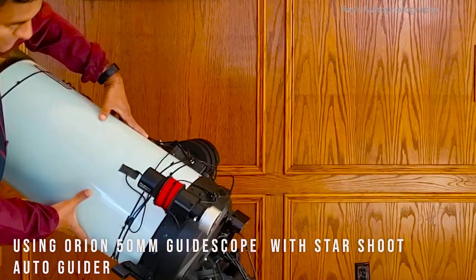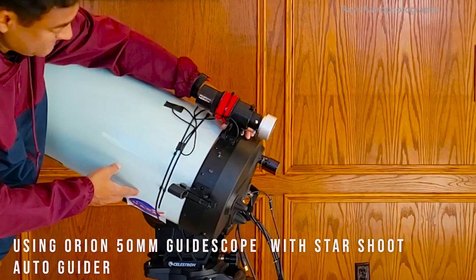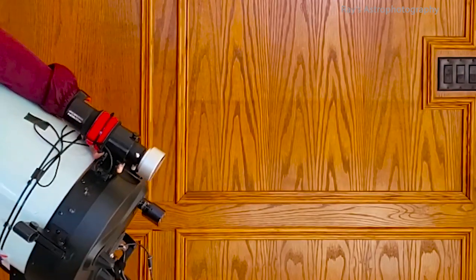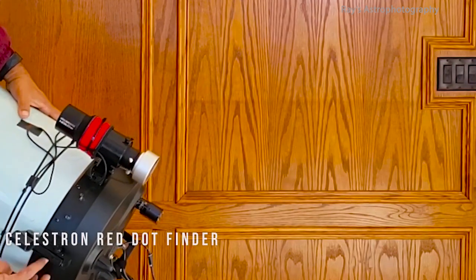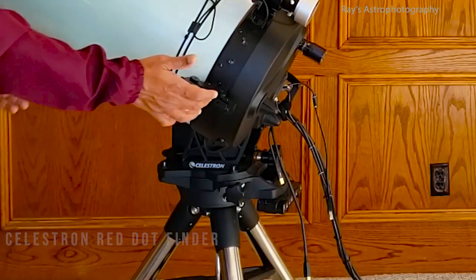I hope I am able to show you guys. I put the base, and then basically that's how it works. These are the parts. I assume you know the Celestron parts that you need to put an Orion guide scope there. And also I removed these two screws. I love this red dot finder, so I always put it here.